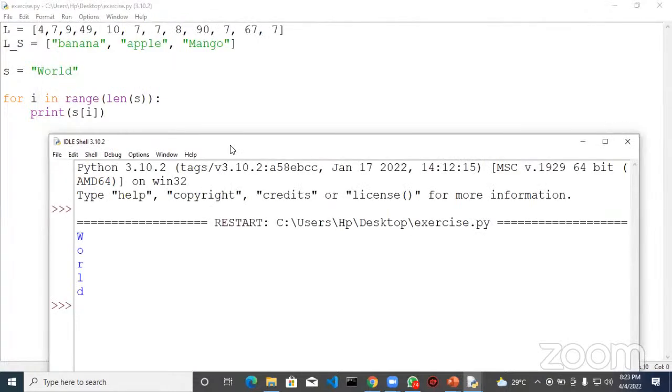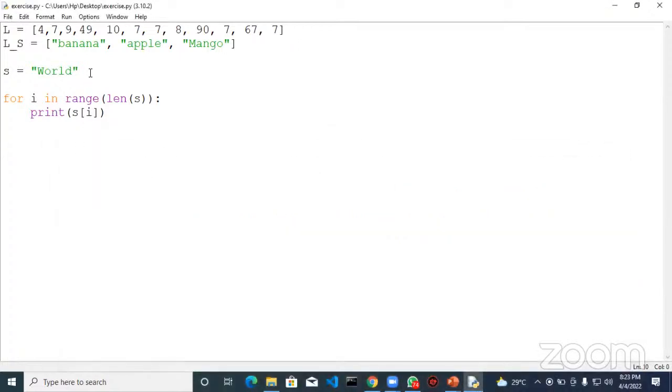So let me re-explain again because I think someone said he doesn't understand. Let me re-explain that code again. Before we went into string, we did loop and iteration.